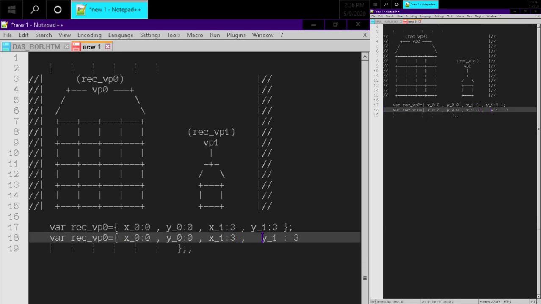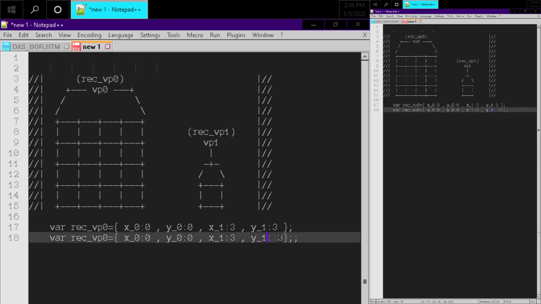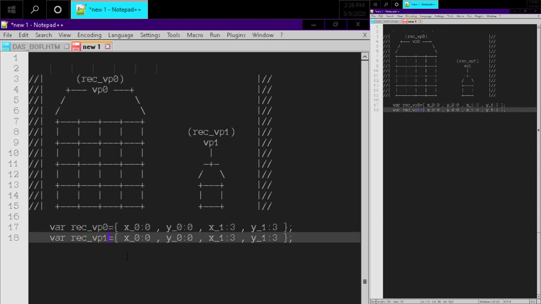So that we can look at both of them at the same time. And I think I just did this and it was pointless because these are both the same values. VP0, so VP1 is just all zeros, right? Yeah.